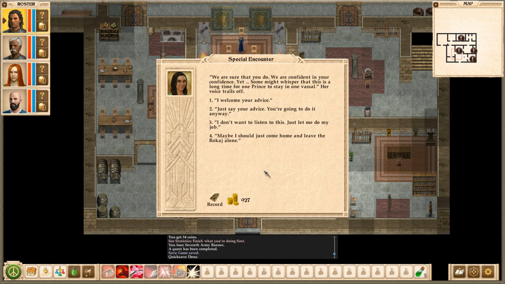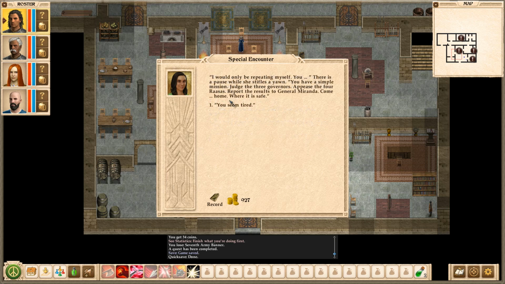I don't want to listen to this. Just let me do my job. Maybe I should just come home and leave the Rokaj alone? Yeah, not really an option. Just say your advice. You're going to do it anyway. Wow. Let's stay friendly. It's still my decision, of course, whether I follow her advice, whatever it might be.